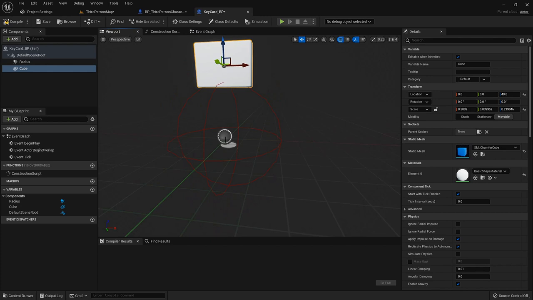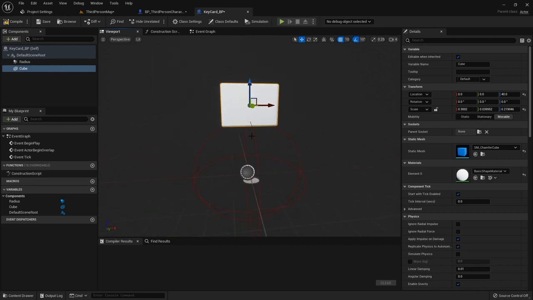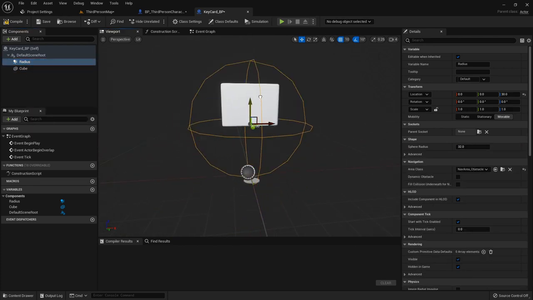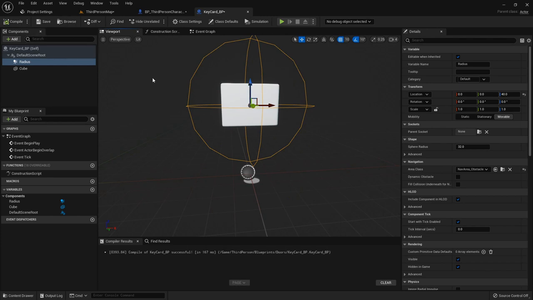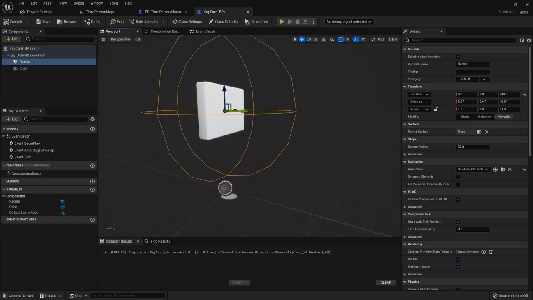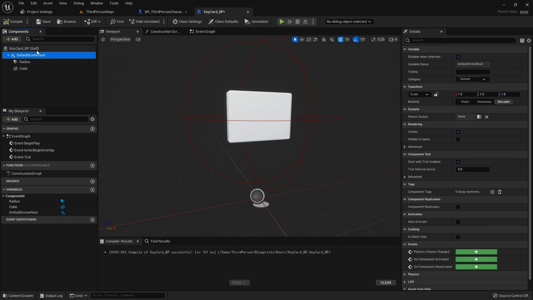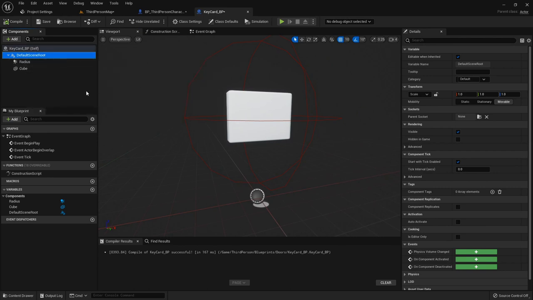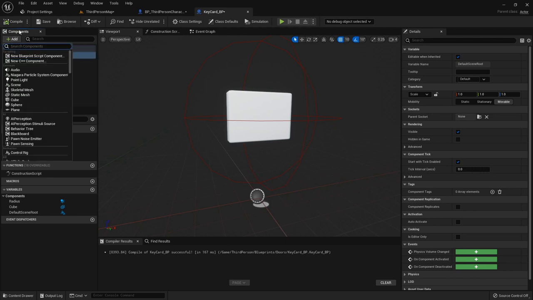So this little sphere thing is representing where the ground is going to be, so when you place it on the ground, this is how high up above that it will be. I don't want it sitting directly on the ground, I would like it up just a smidgen, so I'm going to move it up about 40 units. Now back with the default scene root selected. The reason I'm doing it here is because I don't want these really parented to each other. They can be, I suppose. It just makes it harder to size that cube the way you want.